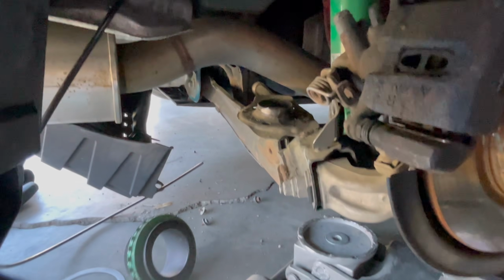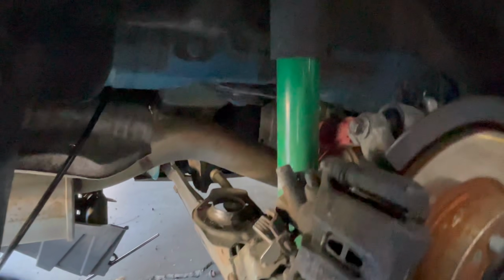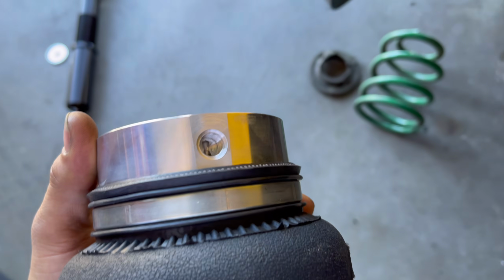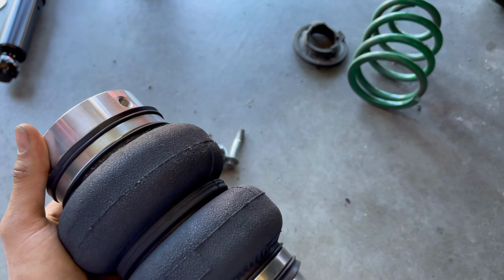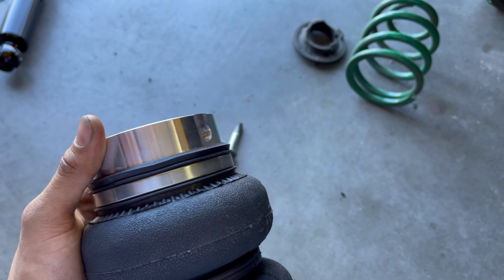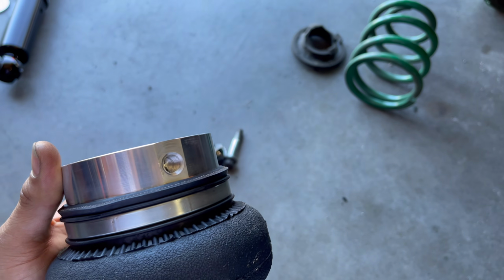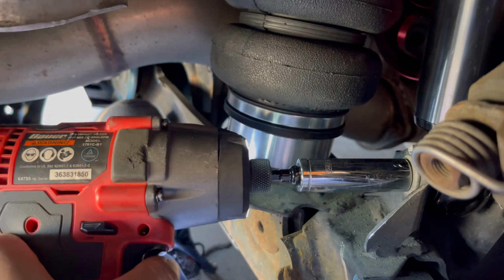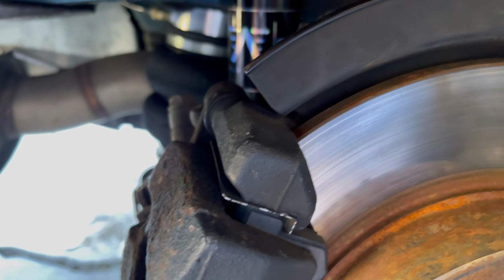Just pull it out. And now just take off the shock. Before you put on the bag, just make sure you re-Teflon it, or Teflon tape it, because you don't want air to leak out. So just re-Teflon it. So we have everything on for the rear.